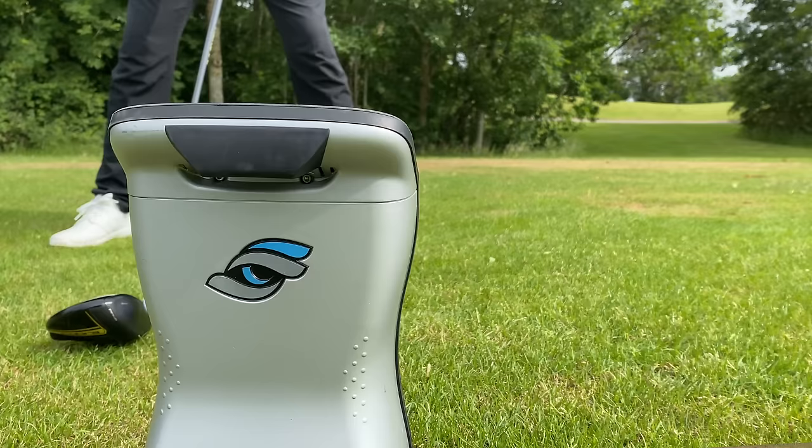I also want to see what the durability is like - is it cheap, and does it get scratched up? And as I mentioned, this would not be a Rick Shields ball review if I didn't chop one in half. Then finally the big test - I've got my GC Quad and a load of Srixon distance golf balls. Does it do what it says on the box? Does it go a long way? Let's find out.